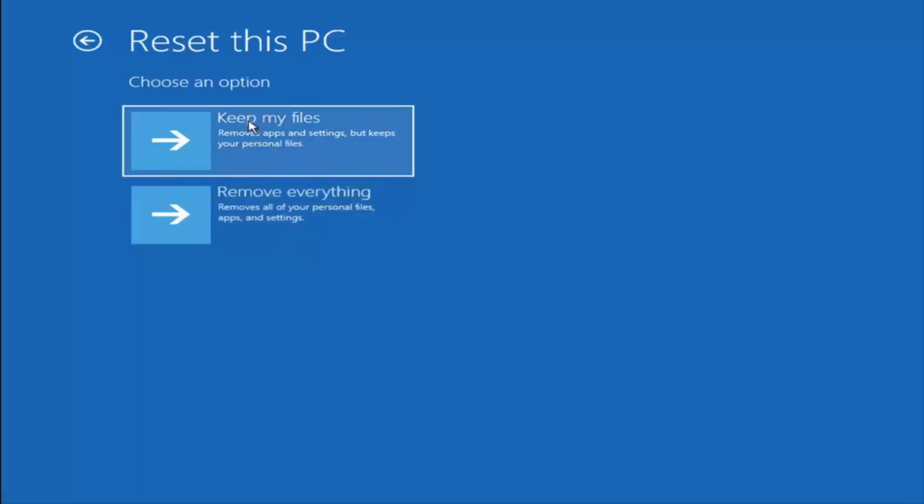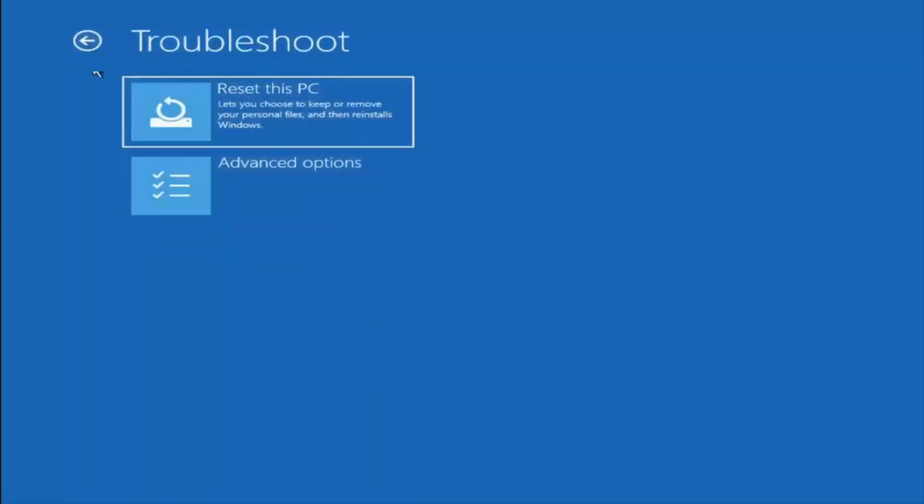And keep in mind, there's no guarantee that your information, number one, is even still available and easily recoverable on your computer to the point that you actually would be able to recover anything. And the second point is that there's always a chance that it won't actually recover and it will just do a factory reset anyway. So there's no guarantee that it would keep your files. So I would recommend trying to get a recovery tool and backing that up first before selecting it. But again, those are a couple of different options.